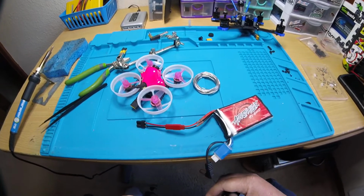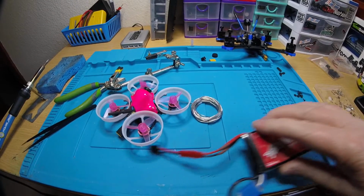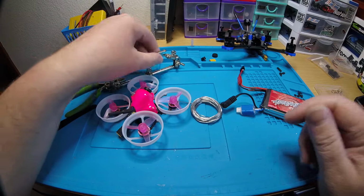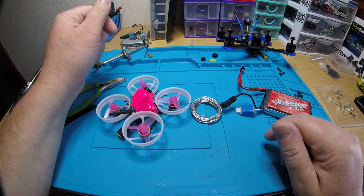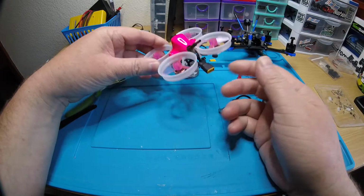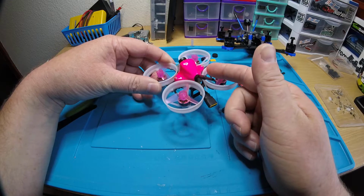Okay, Lilith, I have your Rakon 76 finished up. Let's see here. Oh yeah, I was going to set up a... I was going to test this with a 1-cell battery because I'm using a new stack in here.